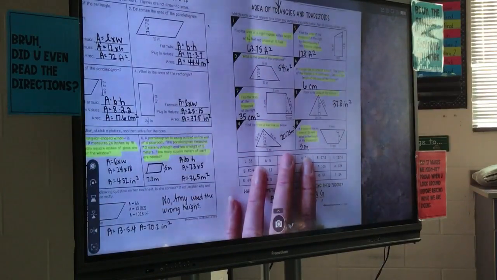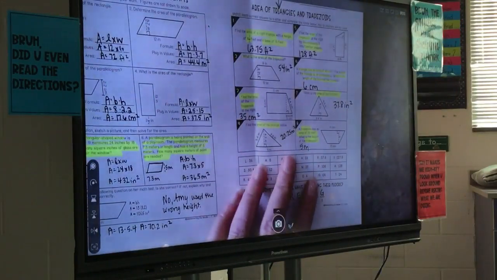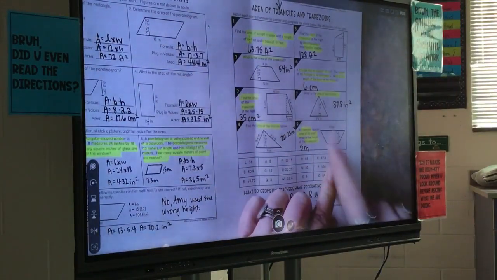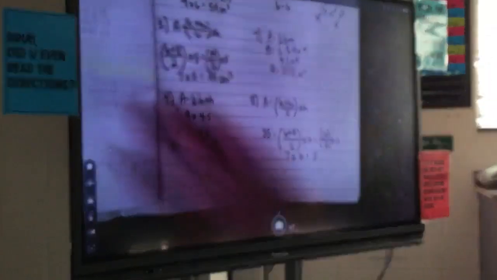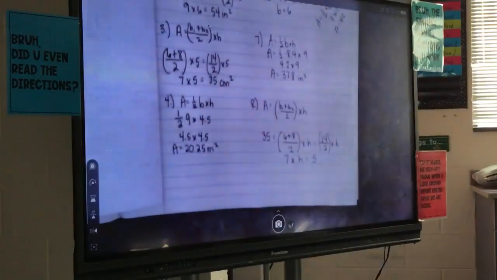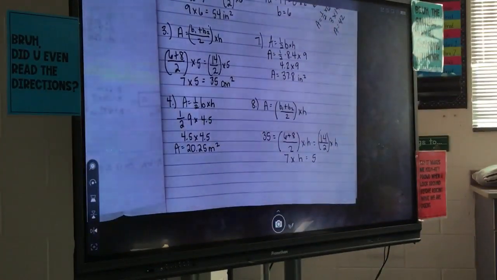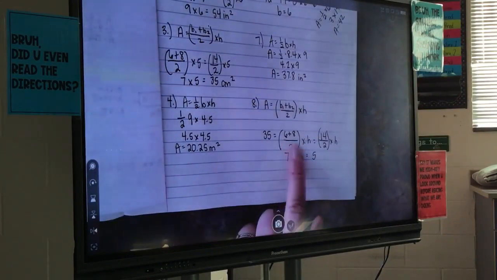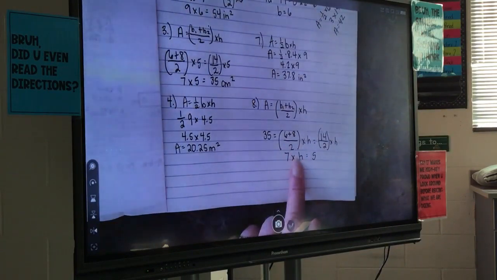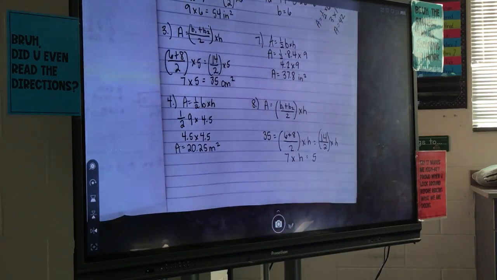This is very similar to number six that we went over yesterday. It gives you the area and your bases, and you have to figure out the height. So you're just plugging in the information that you're given. We know our total, we know our bases which is the six and the eight. We're going to divide it by two, and we don't know our height.